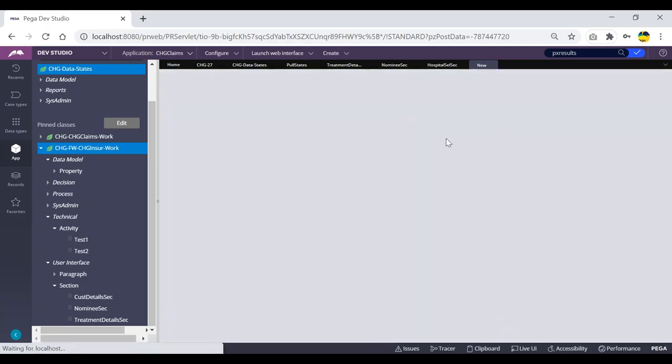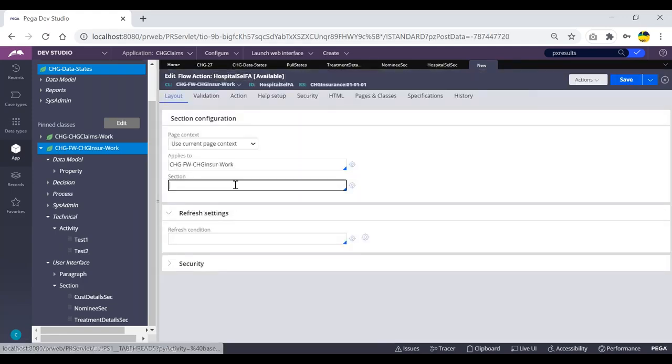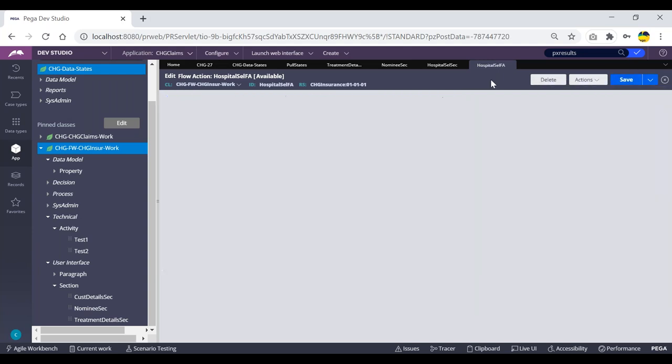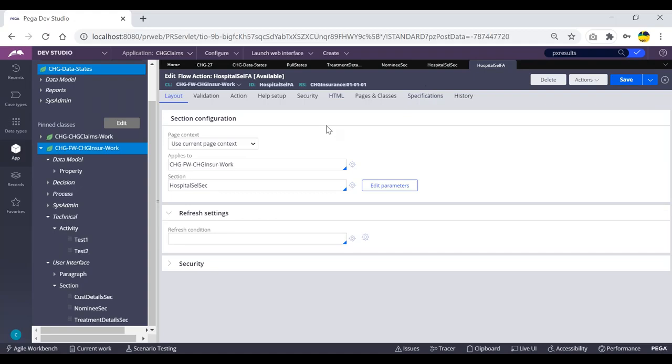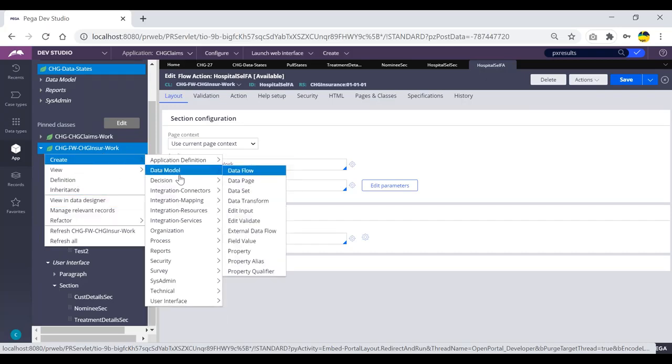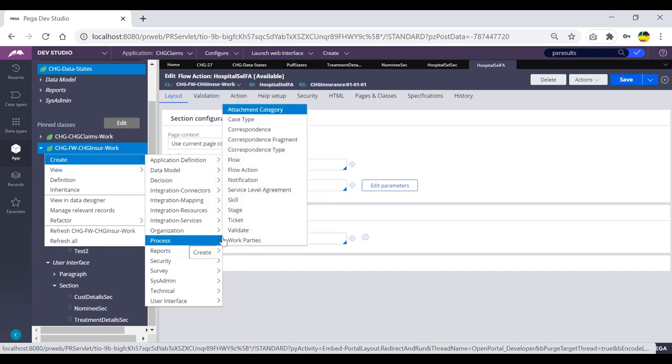So in tomorrow's class, we'll link the hospital dropdown in the same process first. Then we'll start how to pull the same data using report definition. Or you can practice this for the hospital using activities. First you create one Obj Browse activity. Then you follow the same process for the hospital dropdown. So if you are getting any doubts, we'll discuss that tomorrow. Else we'll use the next approach, like how to pull the same data using report definition.